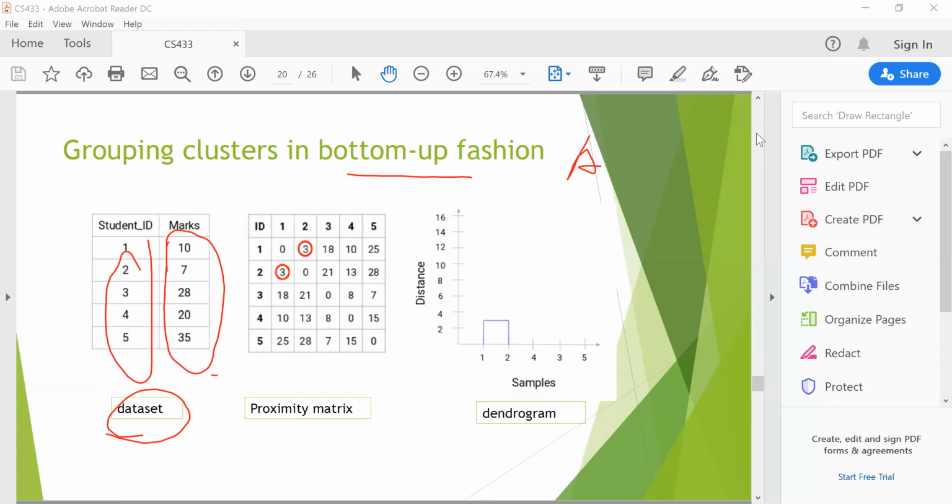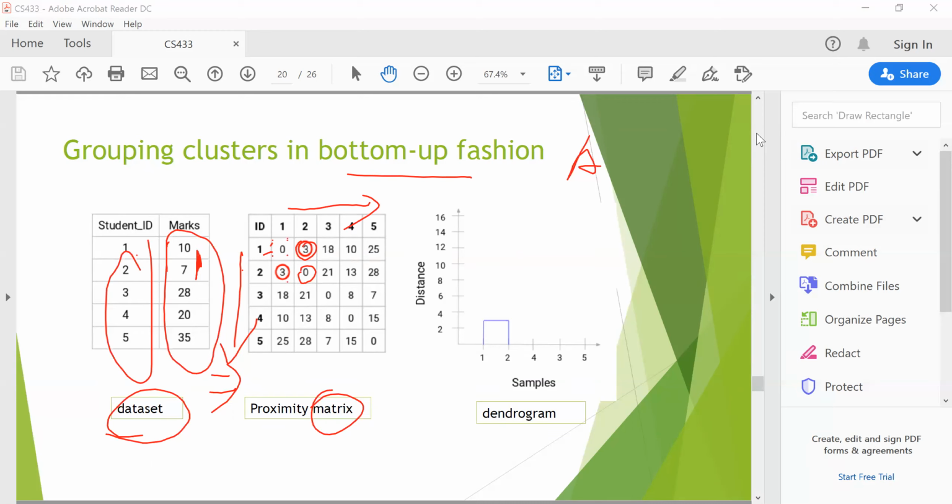So over here, you first need to generate this matrix. We call it the proximity matrix. Over here is a list of the samples, and then for each of those, the distance between those two samples. So let's see. Okay, this is student 1. Student 1 to student 1, of course, the distance is 0. But student 1 versus student 2, the distance is what? The difference between these is 3. That's why you have 3.